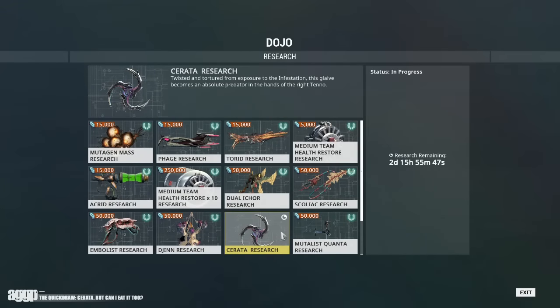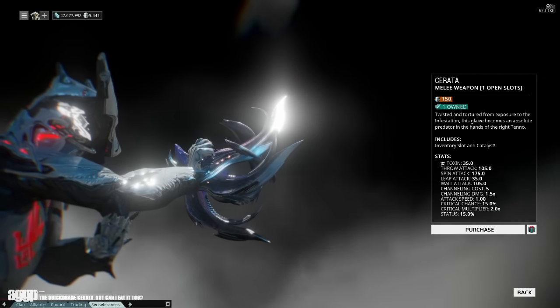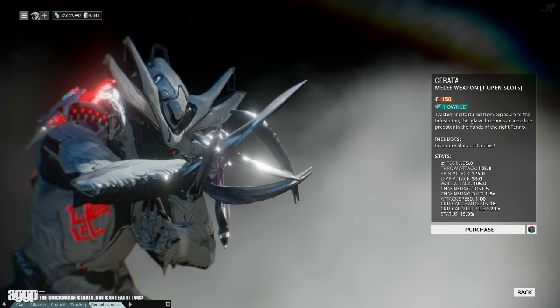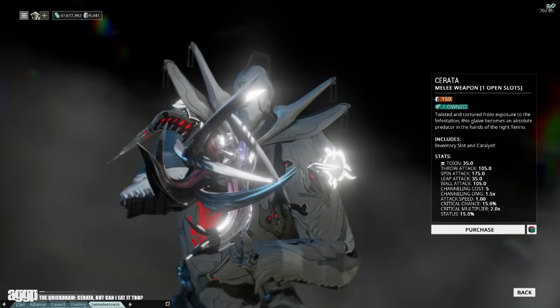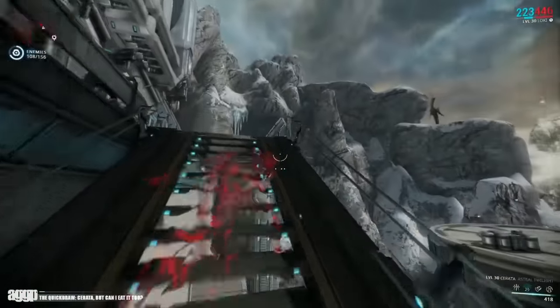Now you can pick up the Cerata's blueprints in the infested lab of your clan dojo once you've completed the appropriate research. Just be aware that you do have to complete the Skoliak research as a prerequisite. However, for those of you who don't want to wait on the research just to be surprised with a really odd component cost, you can always pick this up in the market pre-built along with the weapon slot and a catalyst for 150 plat.